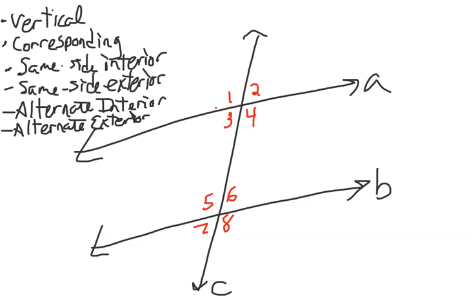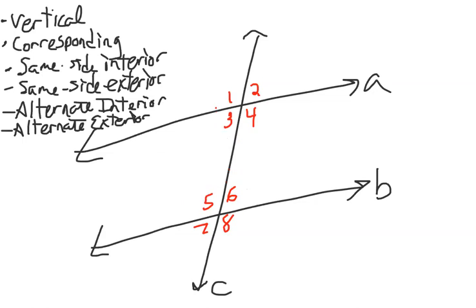Oh, all right. Jay, say what you said again. I'm sorry. Would a same side interior be like 4 and 6? Yes, 4 and 6. Perfect. 4 and 6, they are on the same side of the transversal, and they are both on the inside of the other two lines. You could have also done, if you wanted, 3 and 5 would be another pair of same side interiors. Either one. Okay, good.